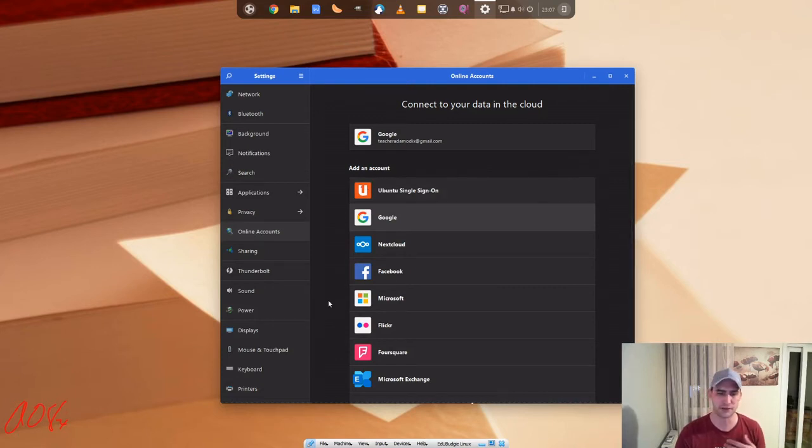Nextcloud is a file sharing service. Facebook, you can log in with more than one Google account if you want. So normally I would log in with my personal account and then also my school account and then also my extra account if I were doing this on the actual machine that I use every day. I don't want to show you all of that, but you can have more than one Google or more than one Facebook account. And logging in like that does a couple of things that I'll get to in a moment.